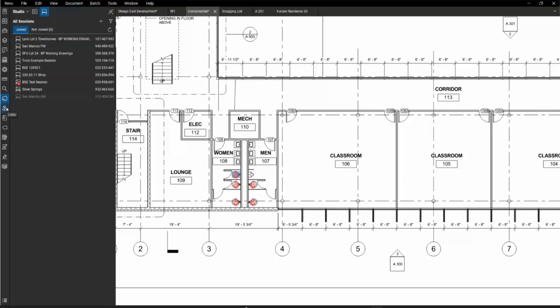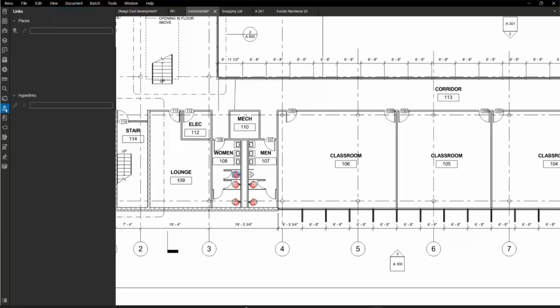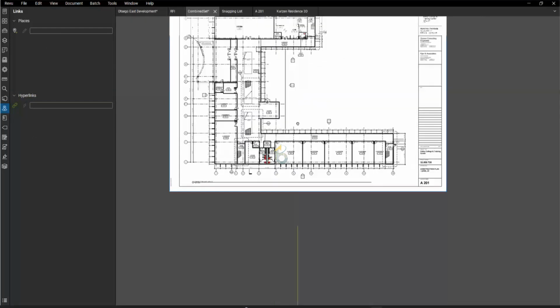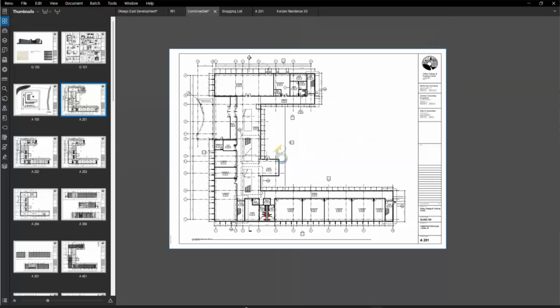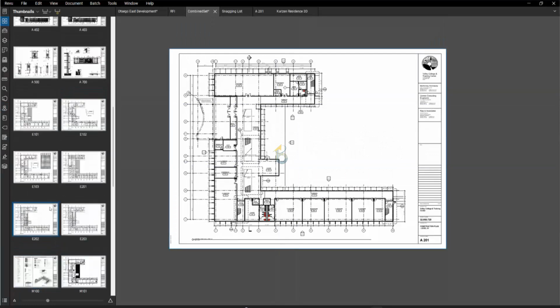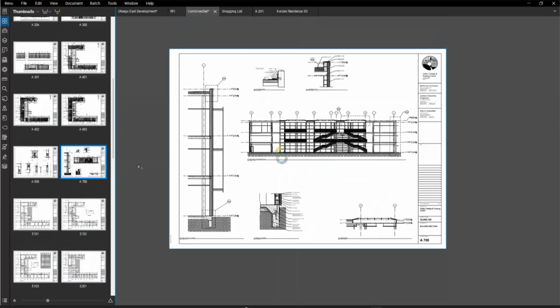Next one is our hyperlinks. So in Bluebeam, we can hyperlink to just about anything, all kinds of different options here. You can create places. So if I go to another page, let me just try this here. I'm going to jump to, let's find a detail here somewhere. Let's say this one here.